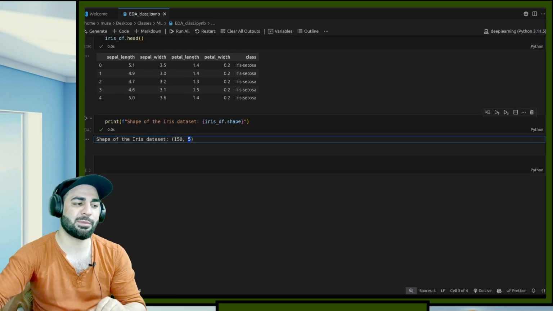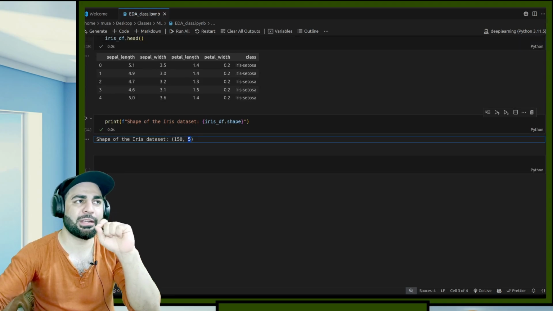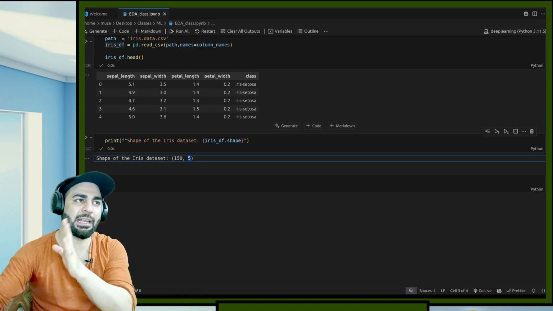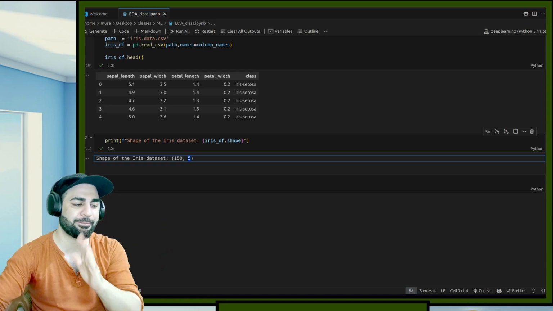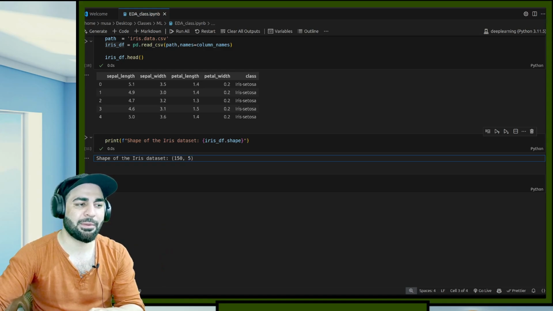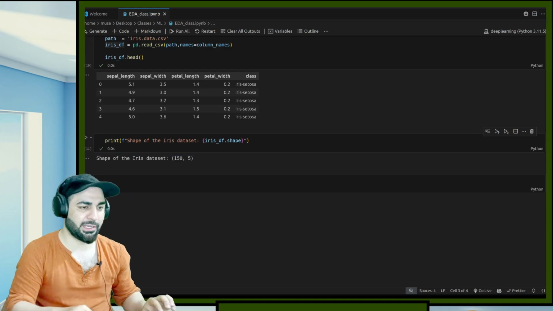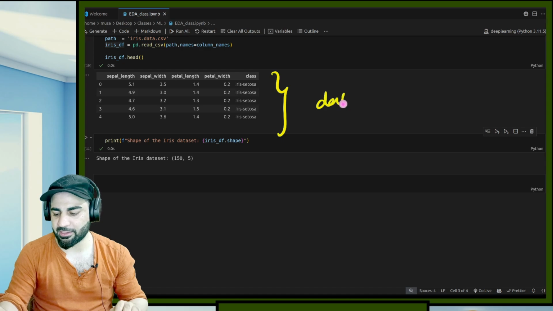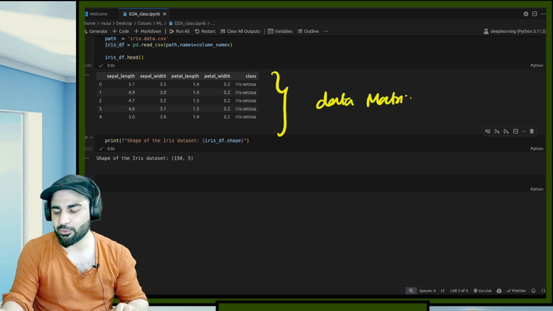So what does this mean? It means that it has 150 data points and 5 variables: 4 of them are features, and 1 is the class. Among them, 1 is the label or the class. This is our data matrix, and we are also using algebra terms.